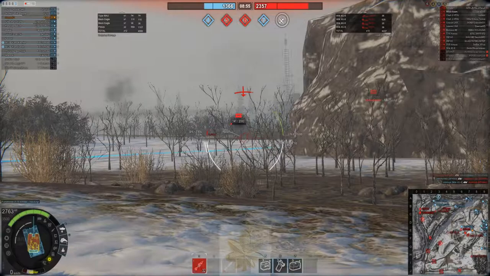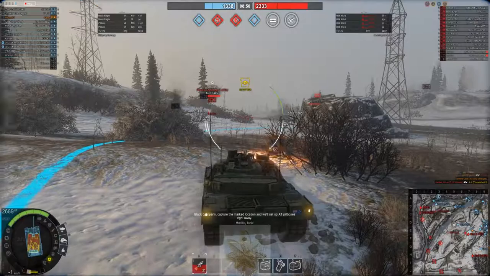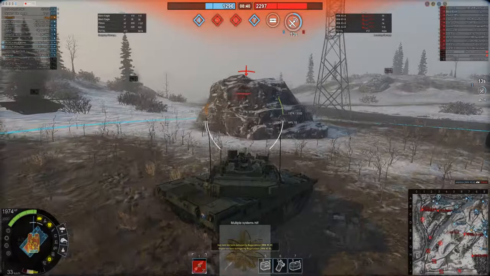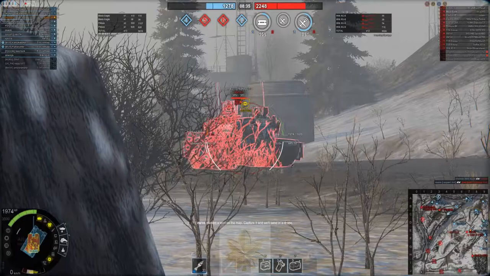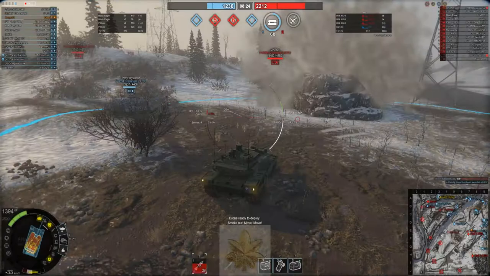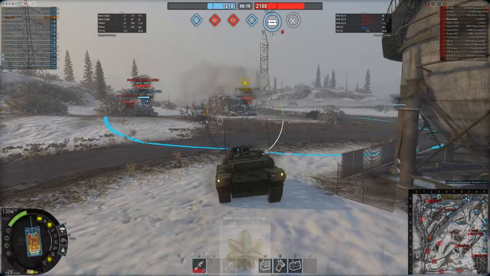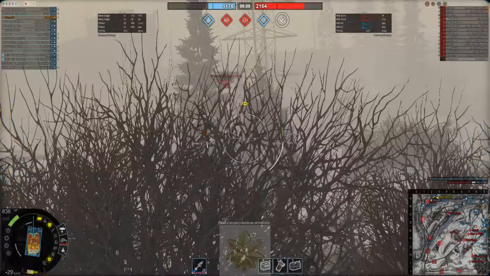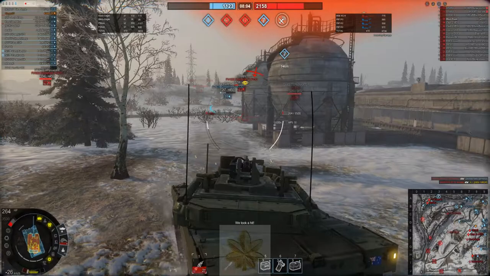Identify target. Black Company, capture the marked location and we'll set up AT pillboxes right away. We've marked a spot on the map. Capture it, and we'll send in a drone. Yep, we're hit. Drone ready to deploy. Smoke out, move! Drone underway. Deploy drone to the marked spot. I see a marker, sir. Drone deployed. No pen. Enemy spotted. Transmitting coordinates. We're hit. Where do you want these AT teams? Black Company needs an ammo drop. Ready when you are. We took a hit. We've marked a spot on the map. Capture it, and we'll send in a drone.